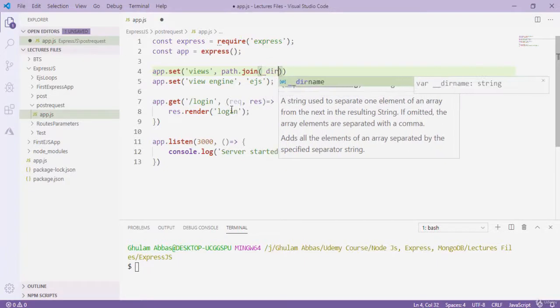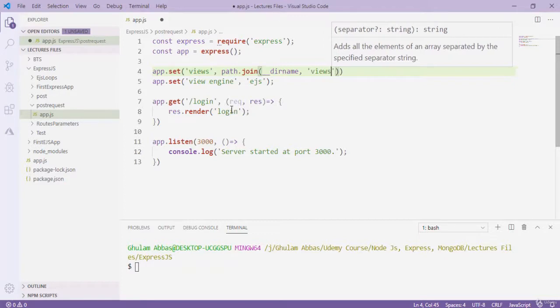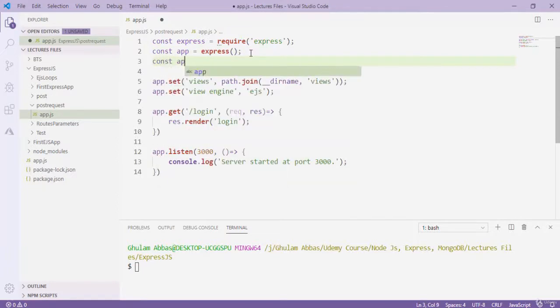So directory name and views. We always have to write these lines as they are. These are middlewares, and we are going to discuss middlewares when we create our project, when we use middlewares, and when we create our own middlewares. Okay, so don't get confused with these right now. I'm going to explain it in detail when we create our project. Okay, and I also type const path equals require the path.